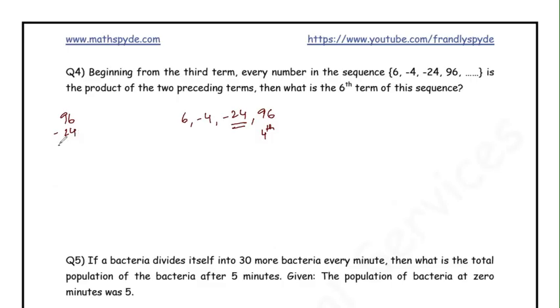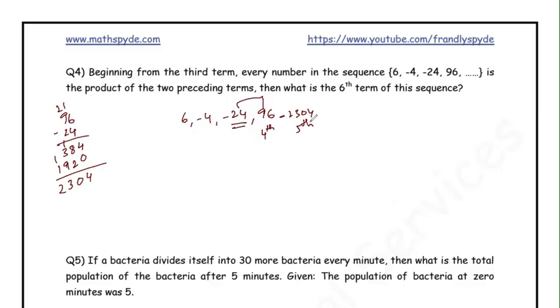96 into negative 24. 4 6 are 24, 4 9 are 36, 38. 0, 2 6 are 12, 2 9 are 18 and 19. So I got 4 and then 13, 2, 3, 0, 4 as my fifth term. Negative obviously, because it's the product of these two according to the statement out here.